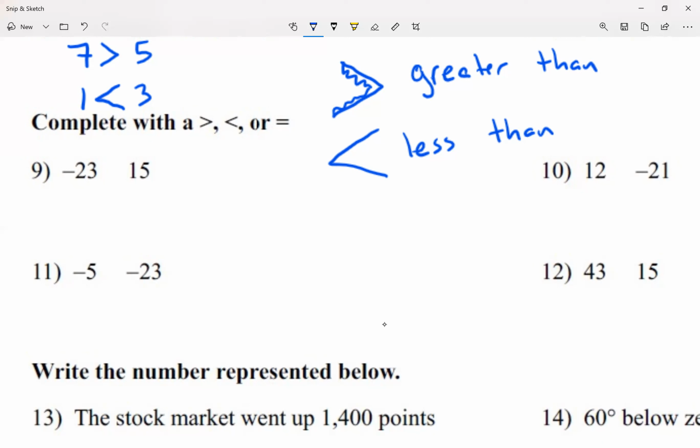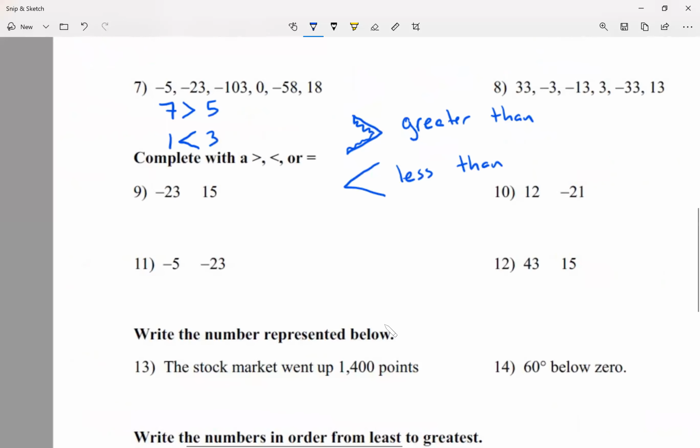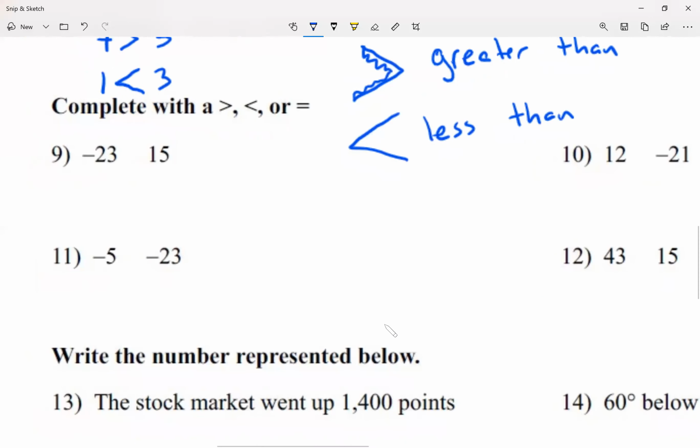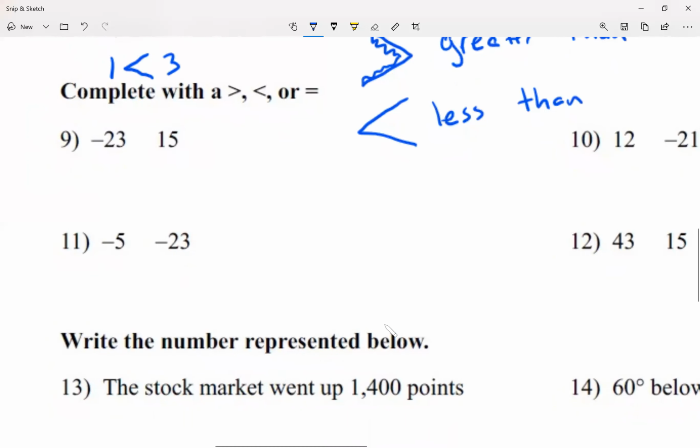Now, what do I mean with bigger part? Remember, we talk about a number line. We mentioned in the previous lectures, we talk about a number line. If I put my numbers on the number line, I'm comparing two numbers. The number from the two numbers that I see, the one that's going to appear closest to the left, that's my smaller number. And the other number is going to be closer to the right. That's my bigger number.